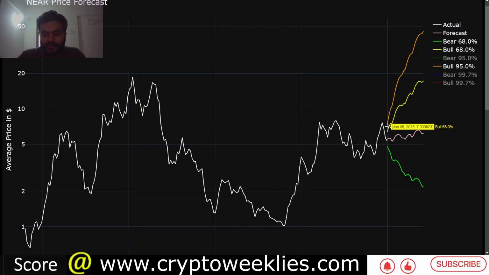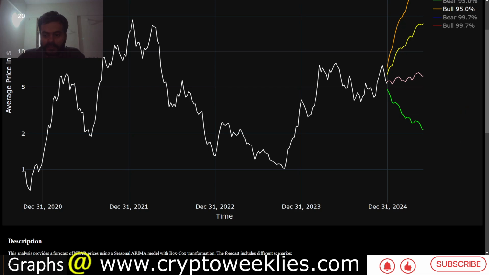In case of a euphoria case for NEAR, NEAR did exhibit euphoria between October 2023 and March 2024. In that kind of an environment, the two standard deviation or peak forecast for NEAR is between $7.26 and about $45.65 per the model. In case of a pullback or continued bearish downturn, the price action could be between $2 and $4.78.